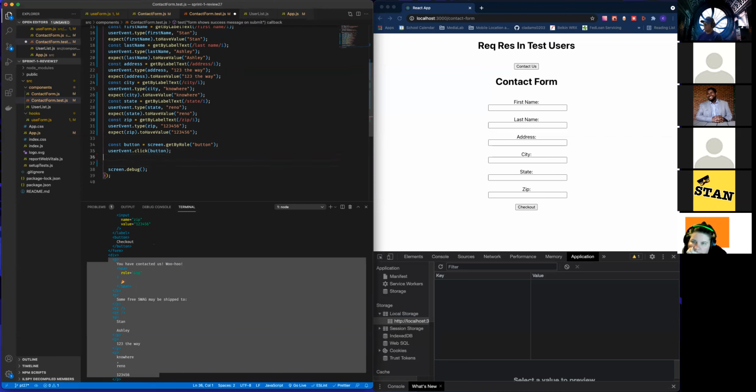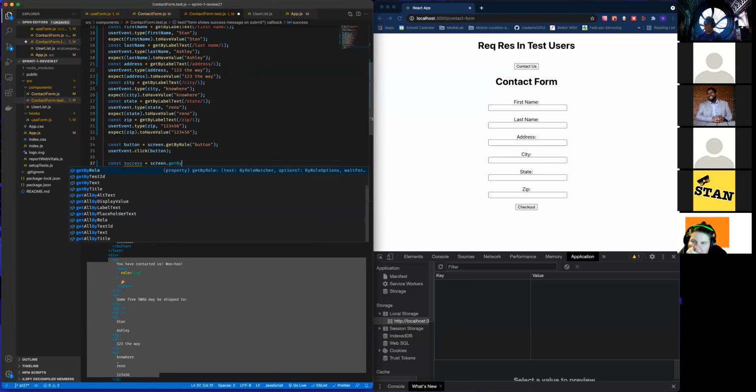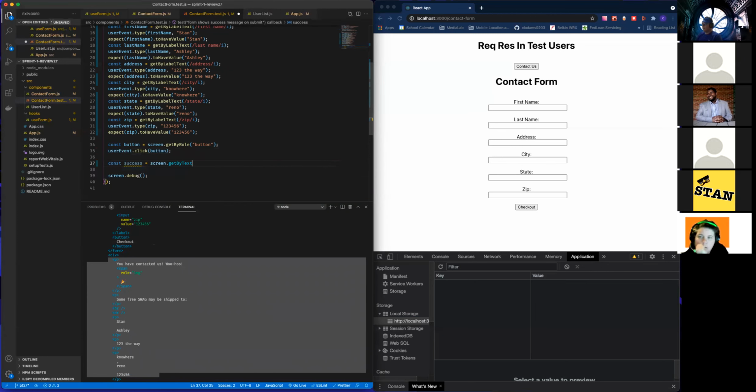We can say const success equals screen.getByText, and the text we're looking for is, we'll look for some free swag. Let's see if that pops up.